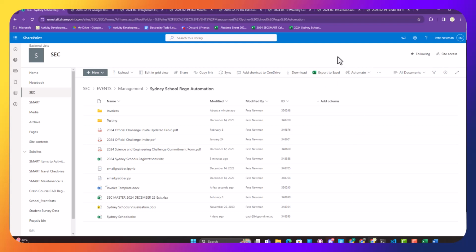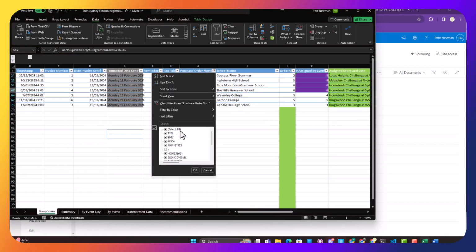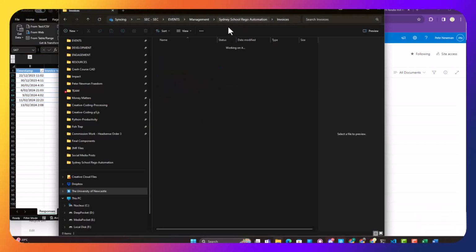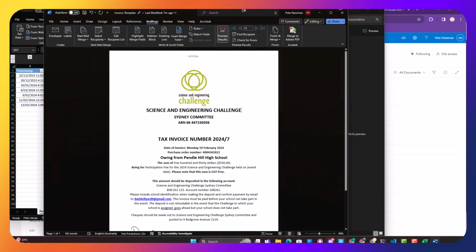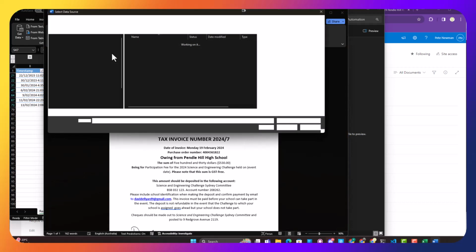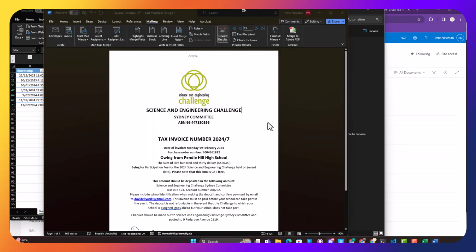Right. Quick refresh. We're going to just look at the ones that have a valid purchase order number using that filter. We're going to put in their details. So that'll be date sent, the invoice number. And then in the Word document, which just lives here, invoice template, we're going to point our Word document to that folder or to that file.